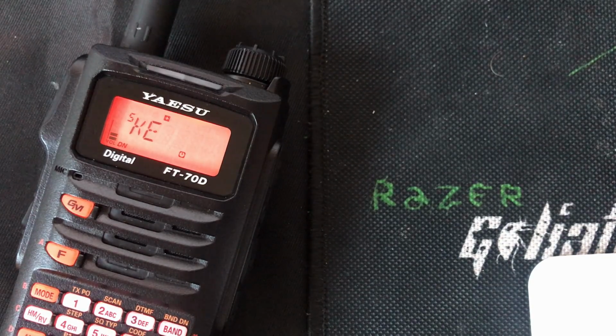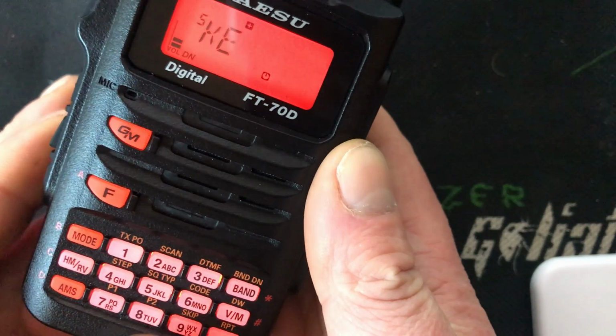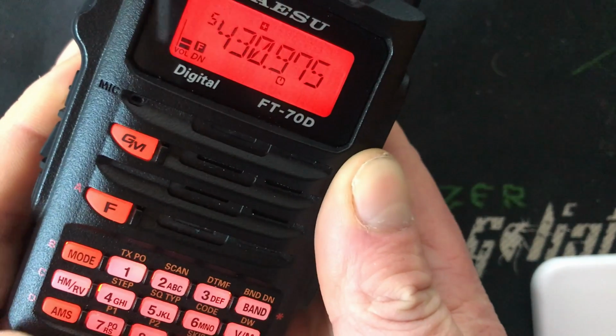In this part of the video we're going to explore the Yaesu capability, and I'm on a memory channel. I've programmed in this repeater KE, and you could have it in a VFO. It still works the same. If you're on a hotspot, it'd be a simplex frequency in digital. So get it on the channel of a repeater that has Fusion, Yaesu on it, or your hotspot. It's just the same. And to activate the Yaesu, it's function and AMS.